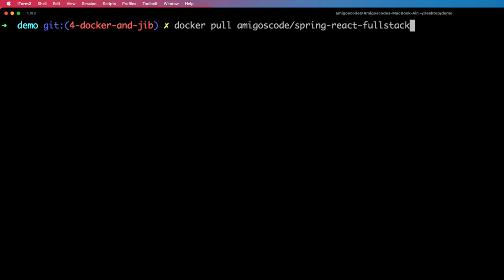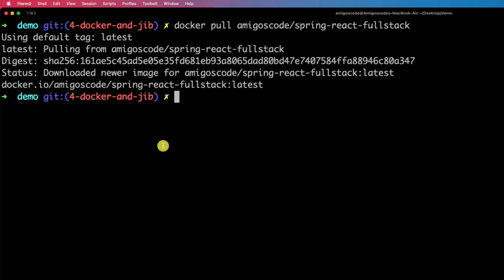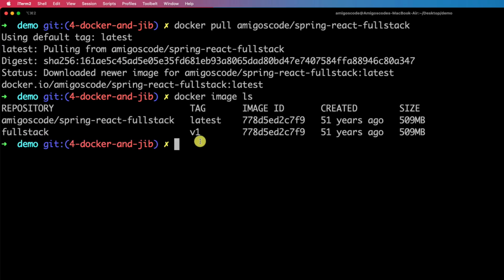So if I press enter, you can see that using default tag latest, and done. So if I do a docker image ls, you can see that we have 2 images. So this is the one that we've just pulled, and this is the one that we've built locally.